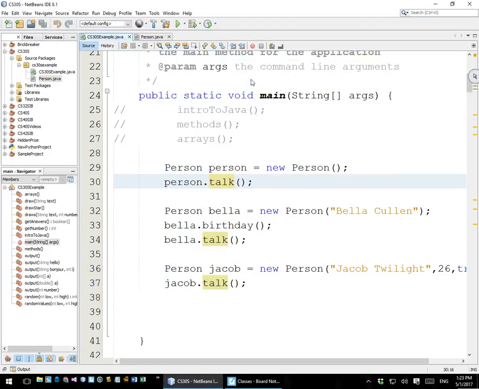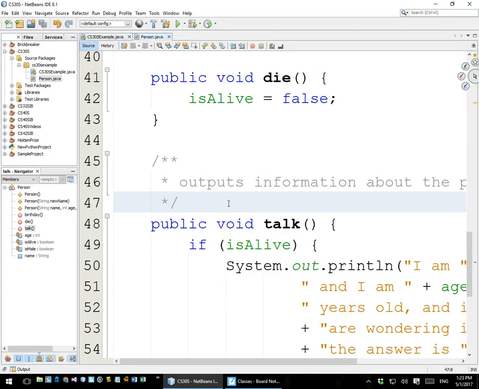So although we're not going to take the time to comment all our methods, it is a good idea to remember that that is an important part of the programming process, that it's just handy to have comments in there in this style so that they can get picked up.